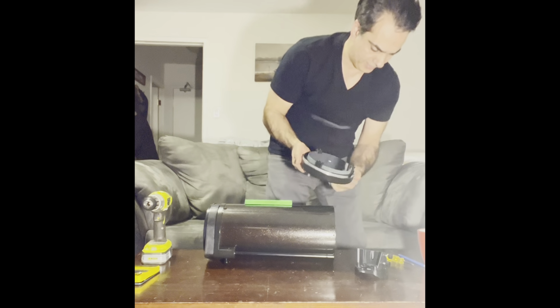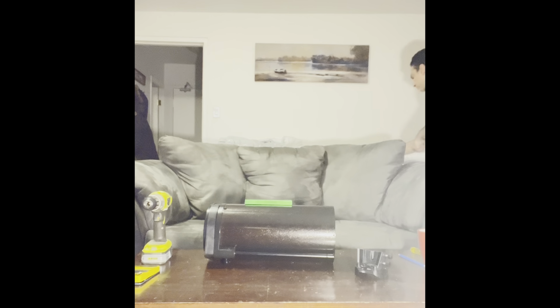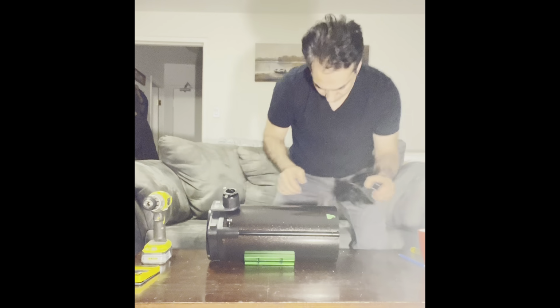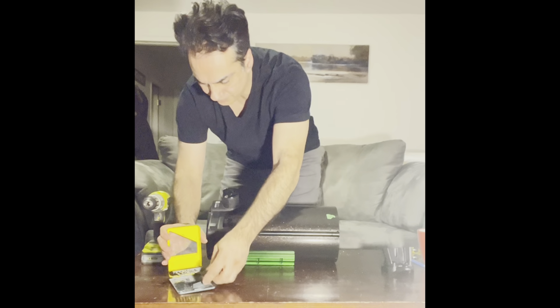the mirror out, the four set screws. Let's just put this down, a nice soft surface.